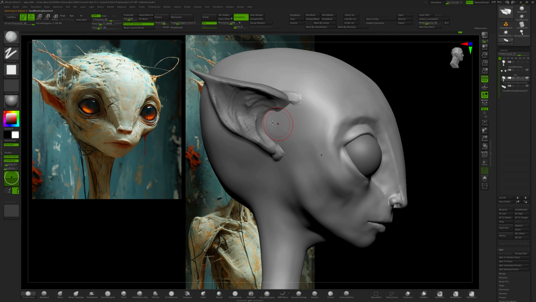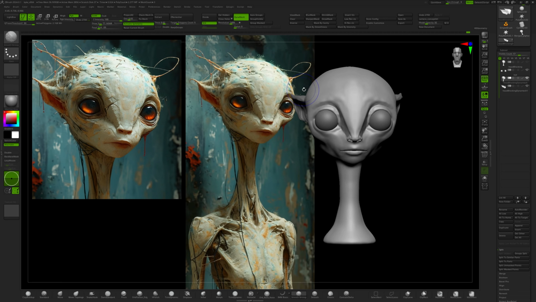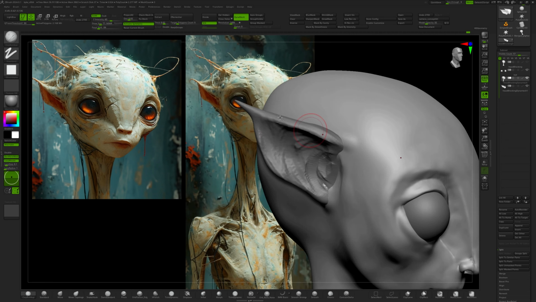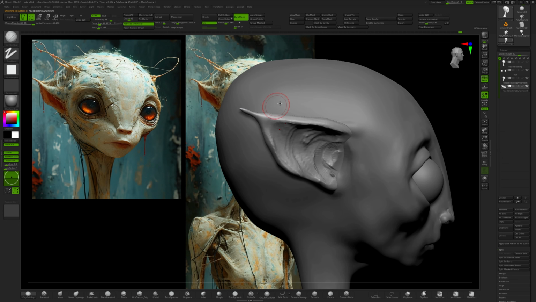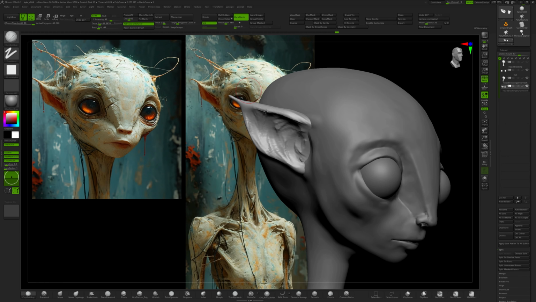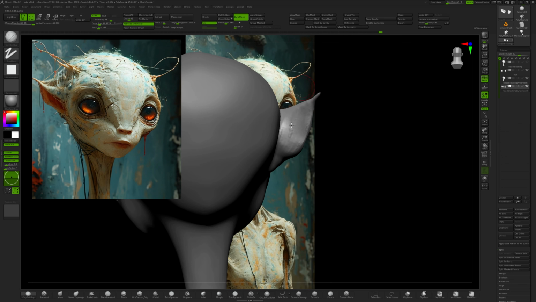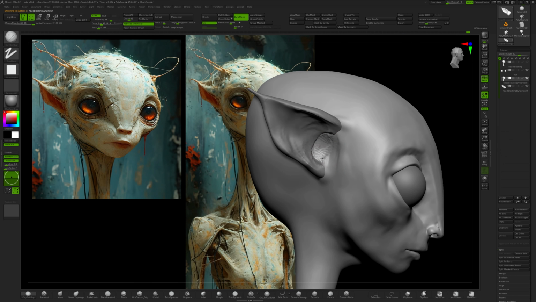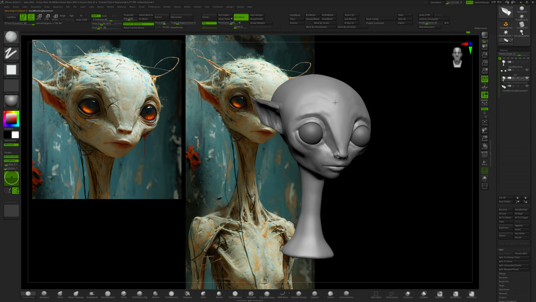And as always, relying on clay buildup. When you're sculpting a thin object like an ear, you want to make sure you have back face mask on, which I do. There's these really cool, just kind of tentacles, I would call it, that come off the tip of the ear. And I think that's a part of her sensory system.